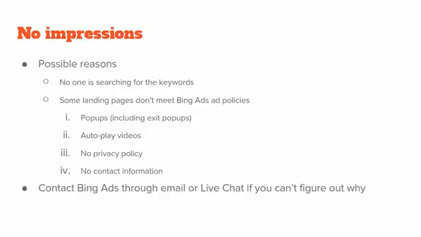Now the fourth reason is that there's no contact information on the landing page. The minimum requirement is that the user should be able to contact the merchant if they have a question or want a refund. This can be a phone number, a mailing address, or maybe even just a contact form. Now, if you just cannot figure out why your campaigns are not getting any impressions, you can actually contact Bing directly through email or through live chat.